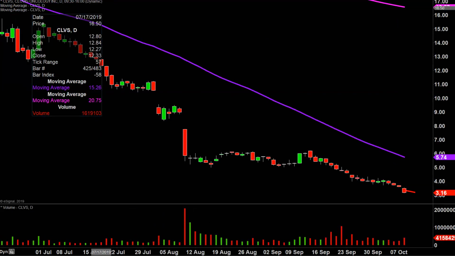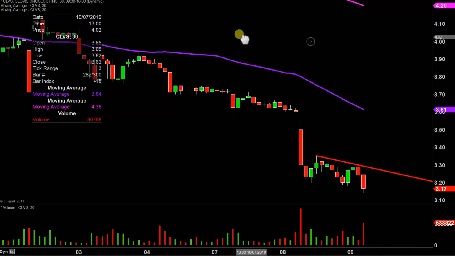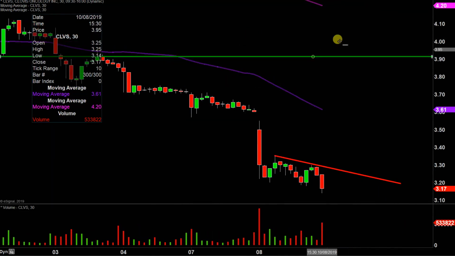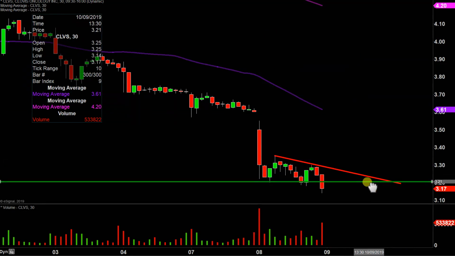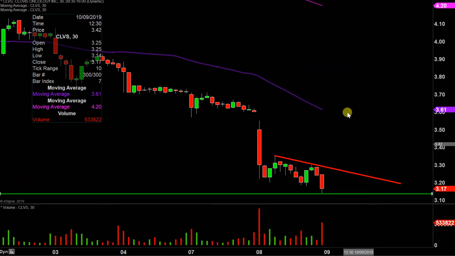So as far as support levels are concerned, nothing fancy or complicated here other than the fact that the party finally stopped for the bears right there at 315. So bleeding stopped at 315. For that reason and that reason alone, that would be the key level of support. And if this is some sort of bottom, well then by definition, the price needs to stay above 315. Because if it doesn't stay above 315 and goes lower, well then again, by definition, that implies that it's not the bottom. So keep an eye on that, and we'll see how this one continues to play out going forward.